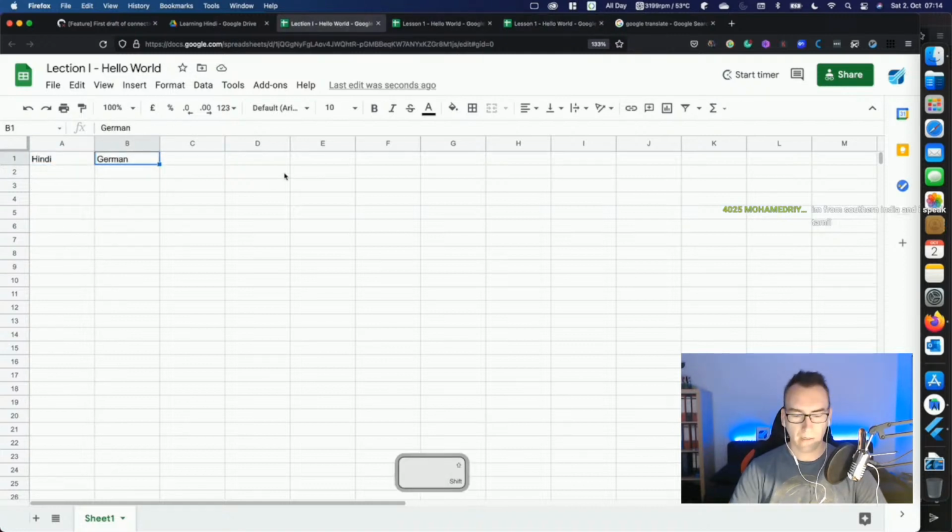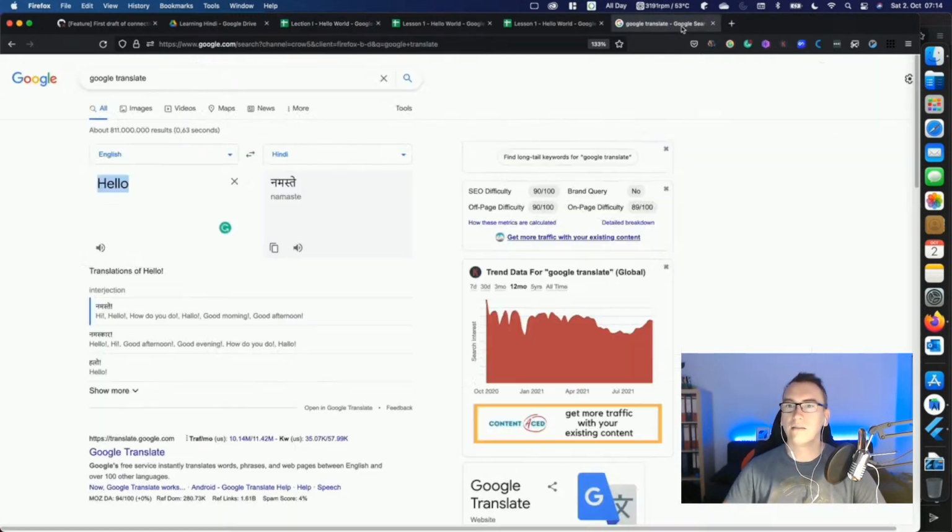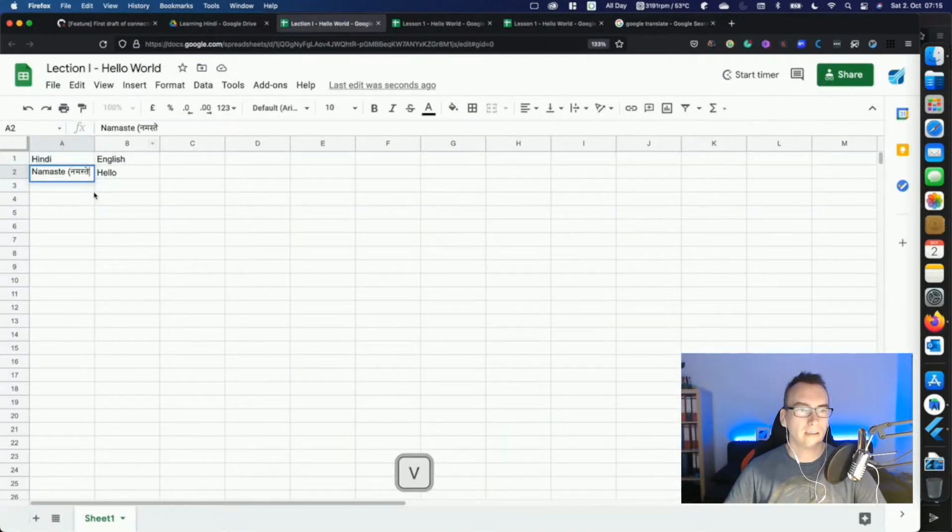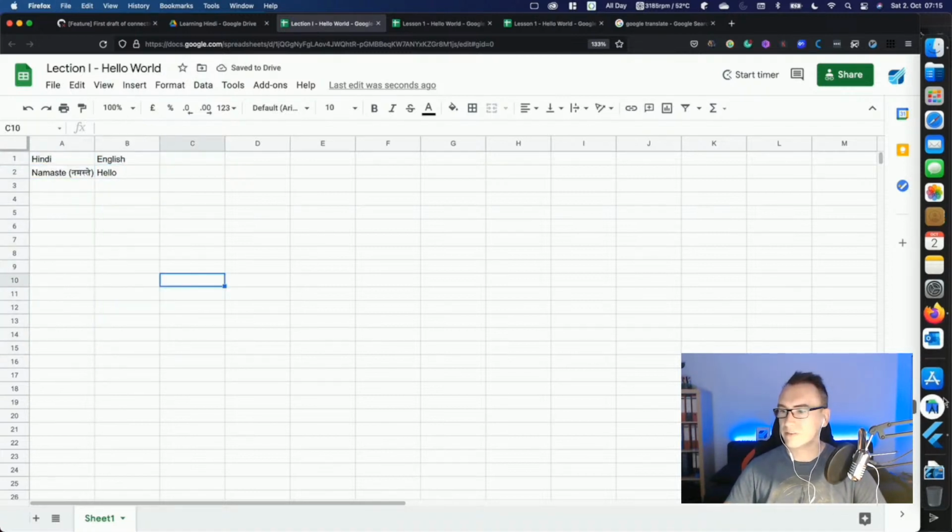So that would be English in that case. So hello is in this case Namaste. Or we can also add the symbols. I don't want to say something wrong. So let's take it as symbols. And if we add that now, we get this as a hint. And this is our English phrase for it.